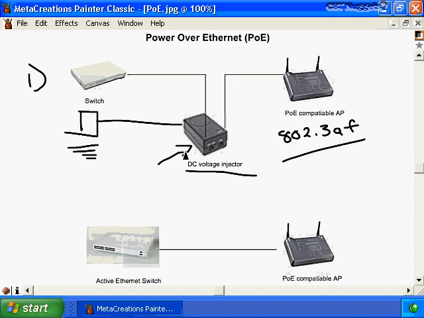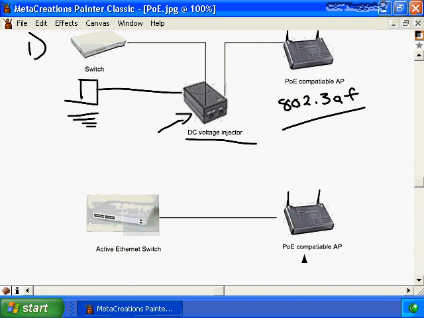A solution for an enterprise with a lot of wireless LAN devices that all receive power from a DC voltage injector is, instead of using multiple DC voltage injectors, simply to use a switch that will act as a switch and as a DC voltage injector. This is referred to as an active Ethernet switch. An active Ethernet switch incorporates a DC voltage injector in addition to being a switch.